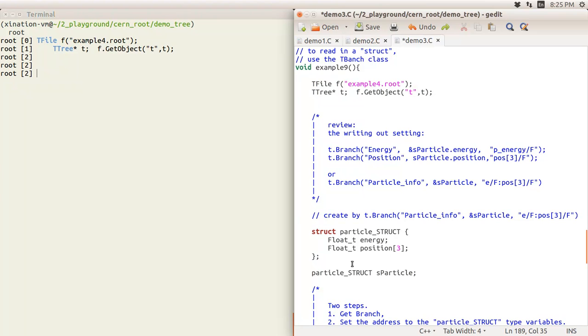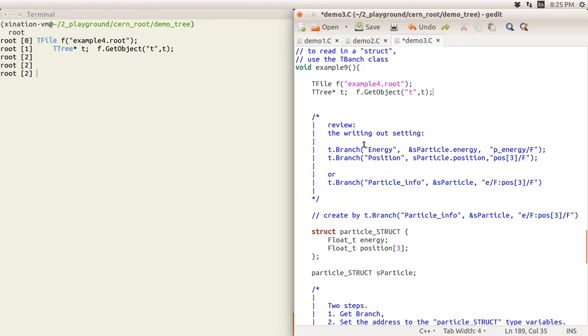In order to get the structure, I have to declare the structure or let the program know my structure first. But before that, let's have a very quick review about the writing setup. In writing with structs, you have basically two methods.